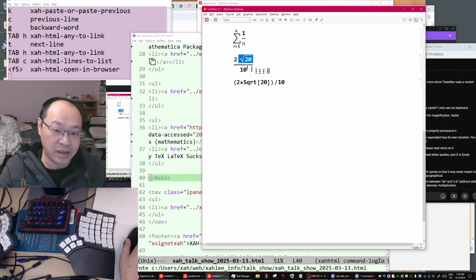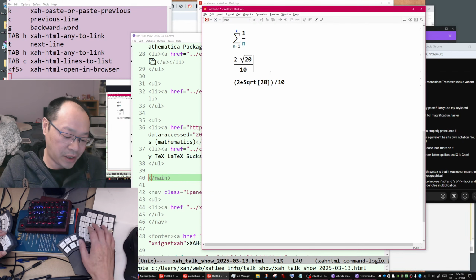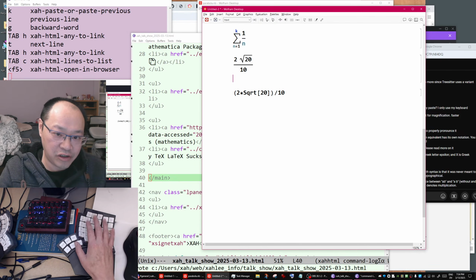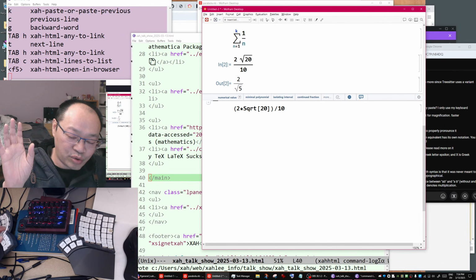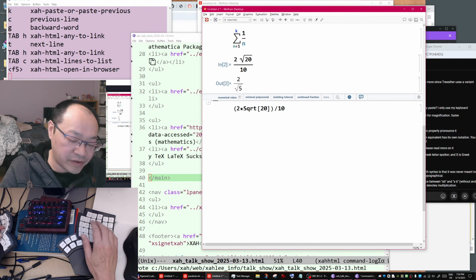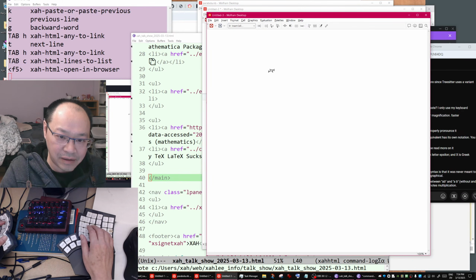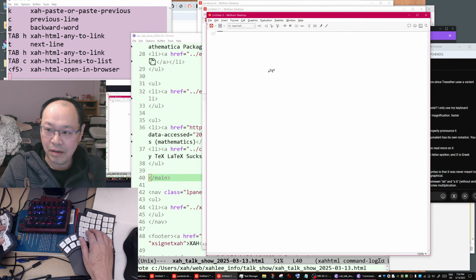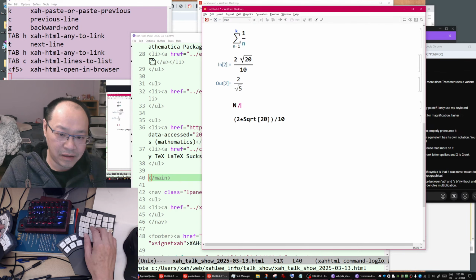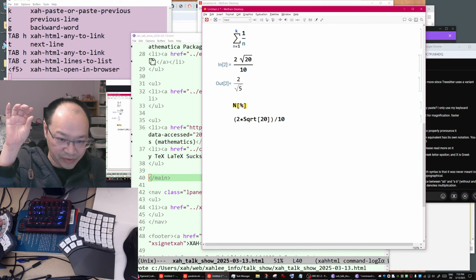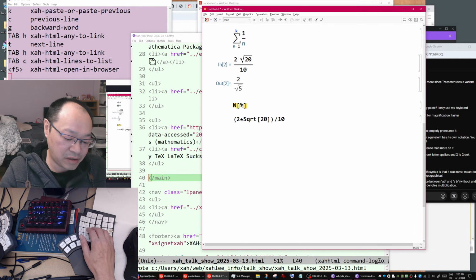They are equivalent. For example, I can compute it. Control Enter. Shift Enter. Okay, that simplifies to 2 over square root of 5. If you want a numerical result, you say N, then bracket, then percent means the previous output, or you can just copy it.